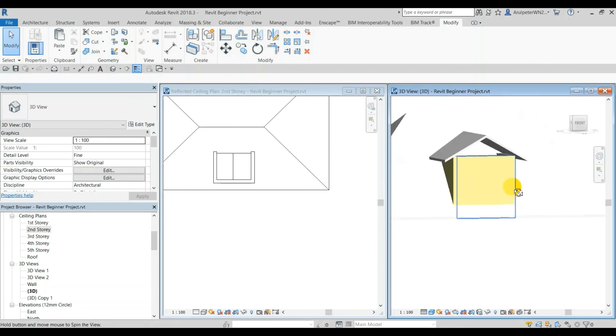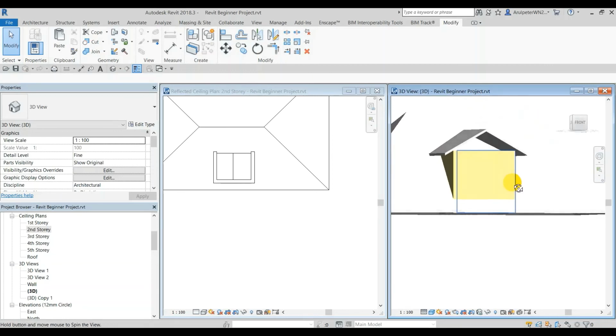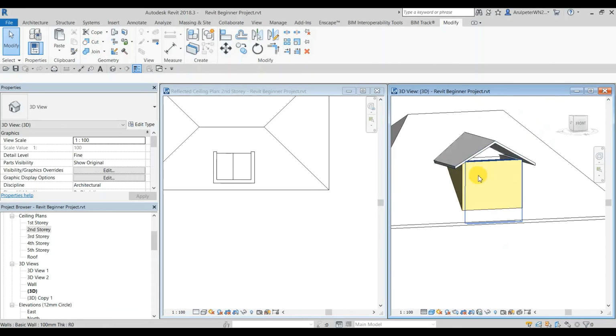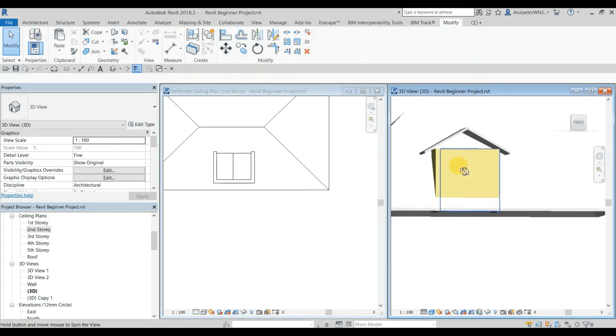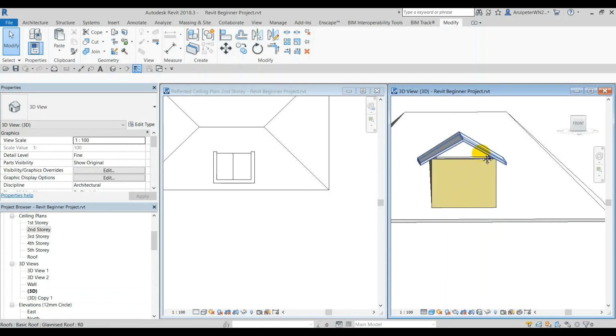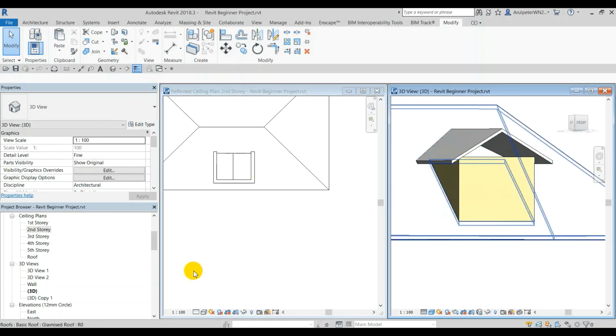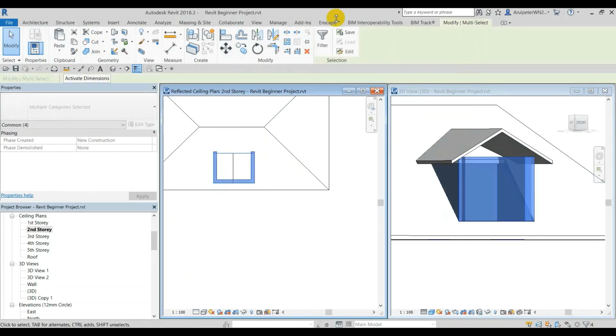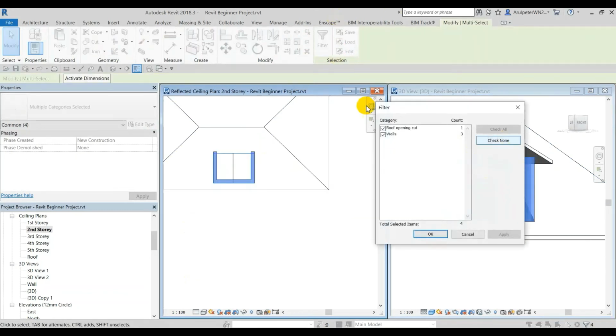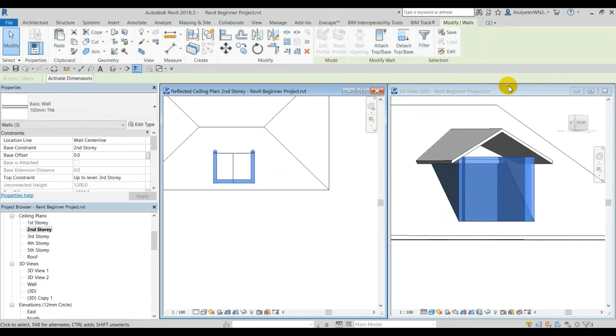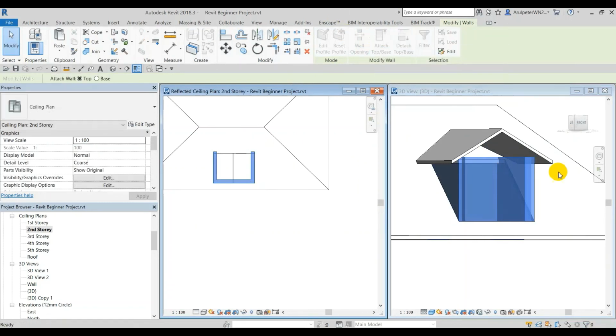So now my wall is lower than the roof, so I need to get the full height wall. I mean, this wall will be attached to the roof. So I select these three walls. I go to the folder and I enter the roof opening. So now I have already selected the three walls. After that, I will use the attach top base.